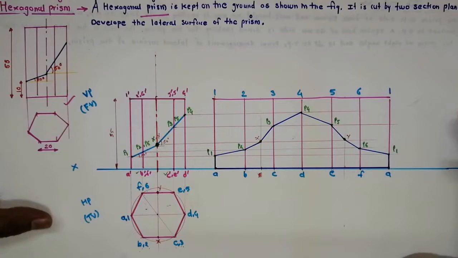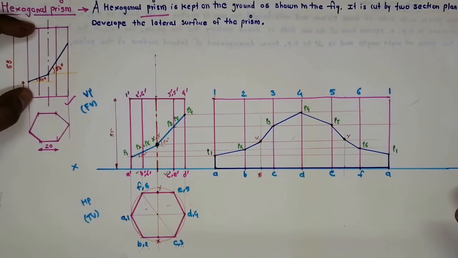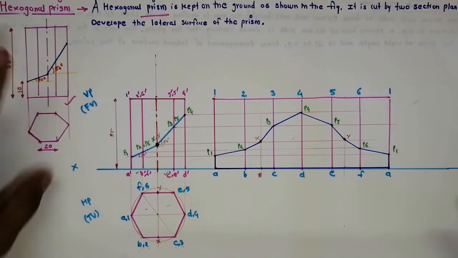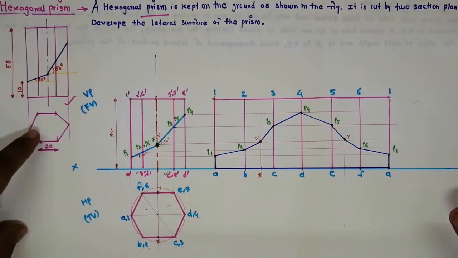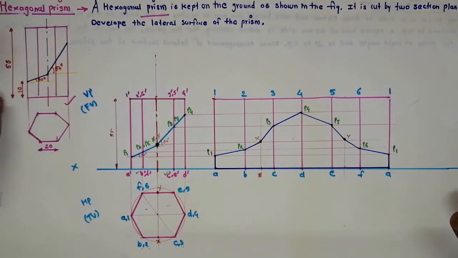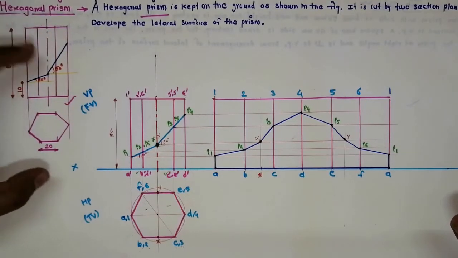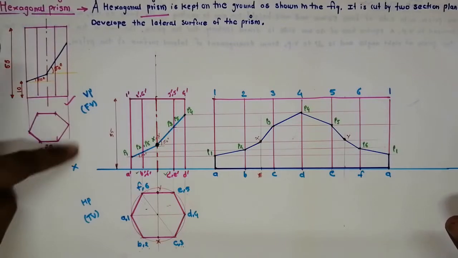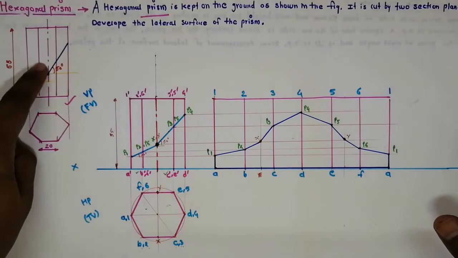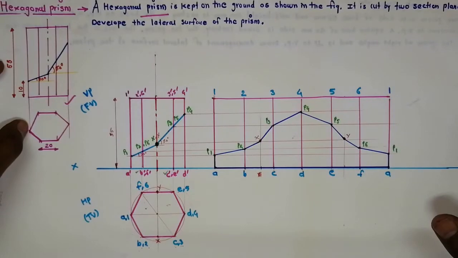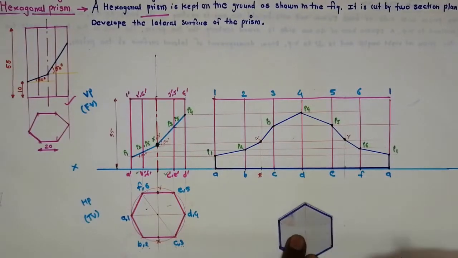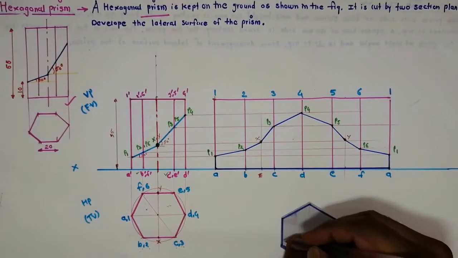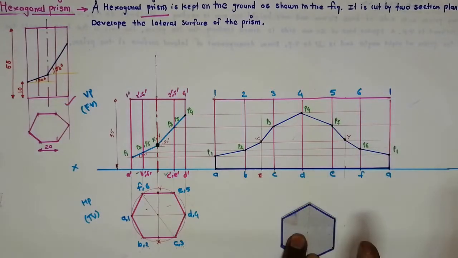This is another type of problem where the front view is given along with the cutting plane, and accordingly you have to decide the top view. In the top view we have to see how many projections are coming in the front view. Accordingly we have to draw the top view. Here there are 1, 2, 3, 4 projections, so we have to keep it in a corner. If I keep it on the edge and draw the hexagon like this, then there are only 3 projections.